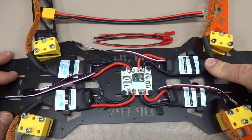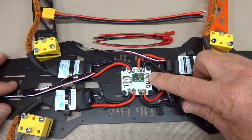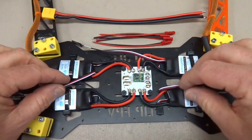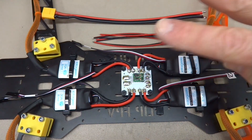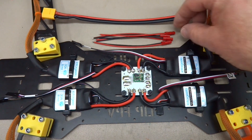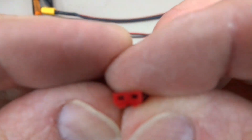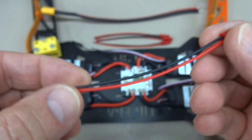When you get done, it all looks something like this — motors coming in, everything tied down, ESCs zip-tied, everything soldered to your power distribution board. If you have anything that needs power up on the top decks — things like your video transmitter, your camera, and I'm going to have a voltage monitor for the OSD — you're going to need some power. I'm going to use these little JSTs. I like these a lot because they're indexed and can only be plugged in one way — impossible to screw up.